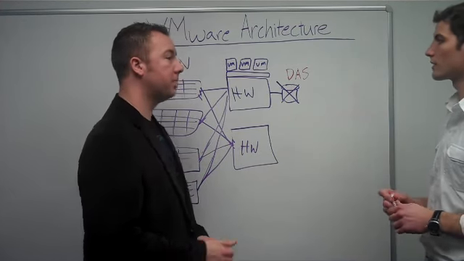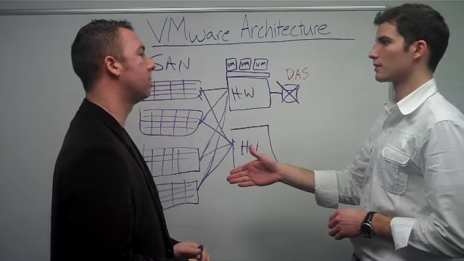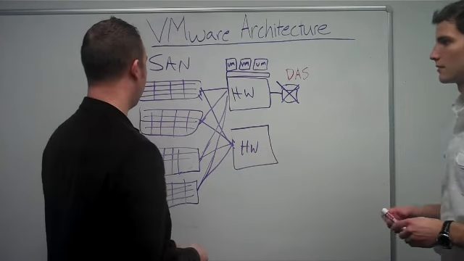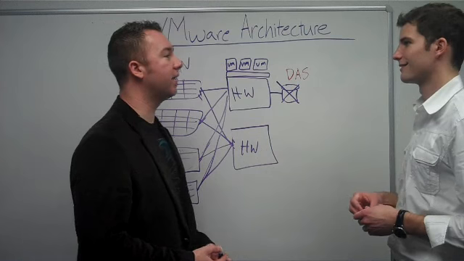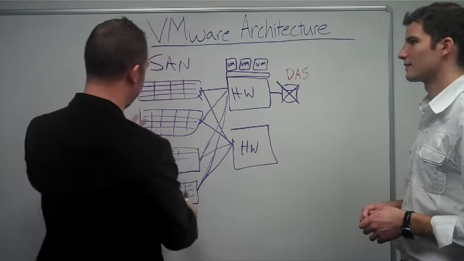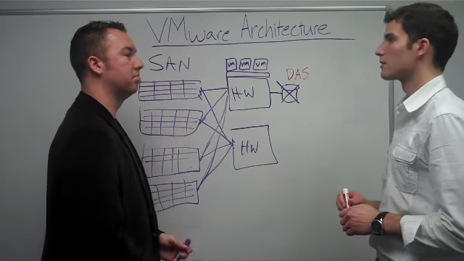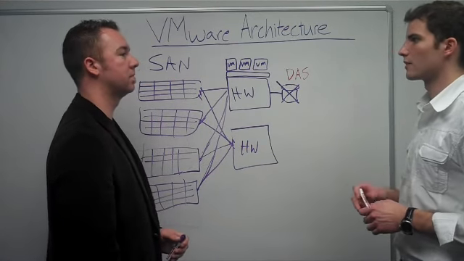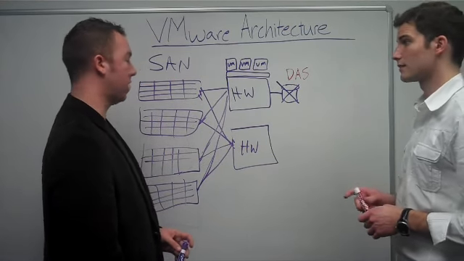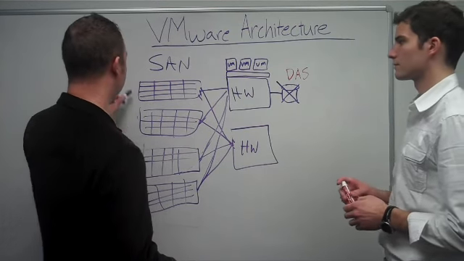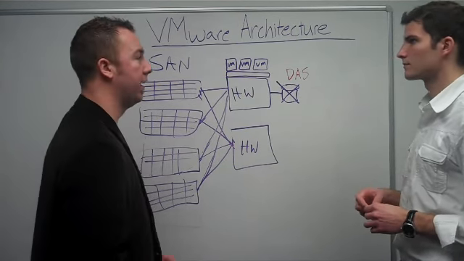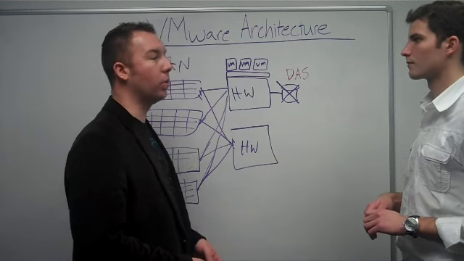Okay. So let's say one of these goes down. What happens? We order a new one and we slap it in there, and everything synchronizes back onto this one. So you've always got two things going at once, at least. That's right. We can actually lose an entire drive array and have no performance impact whatsoever.